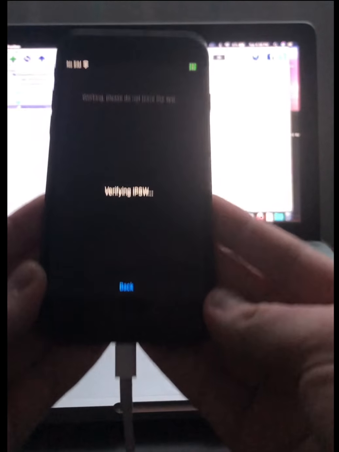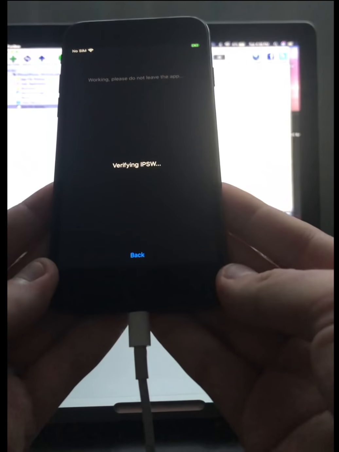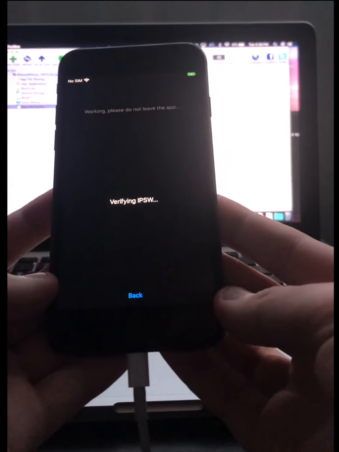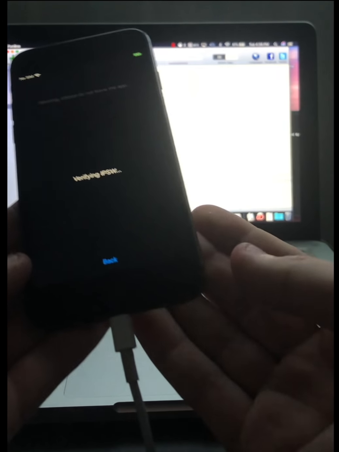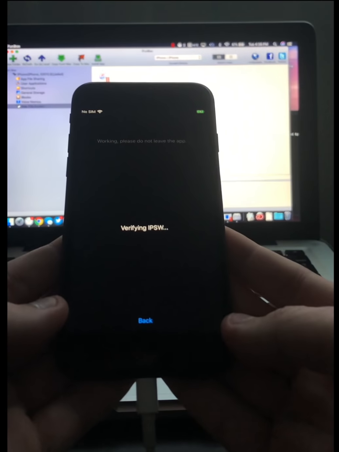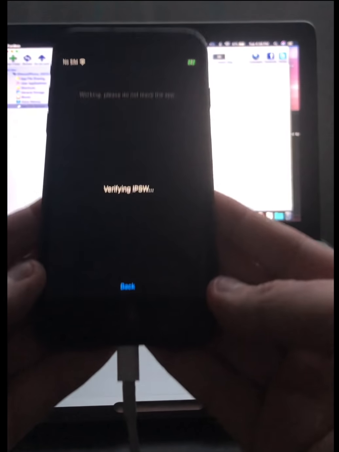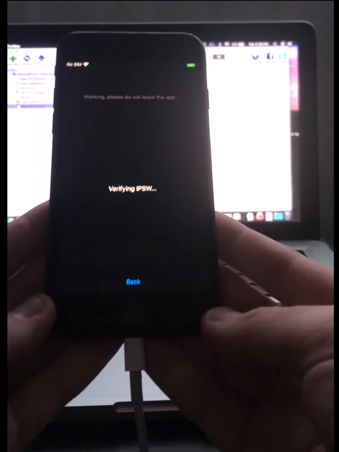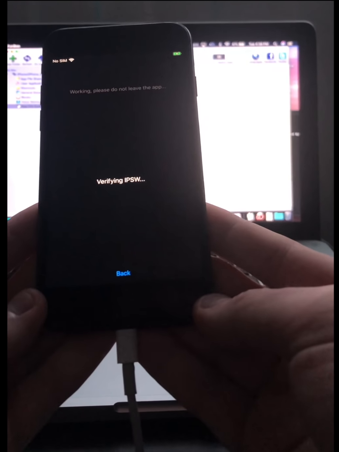So if your device is not checkm8 compatible, so for example a 10R or 10S or 10S Max or iPhone 11, 11 Pro or 11 Pro Max, do not attempt this. I don't know how you would have a jailbreak on the 11s, but that's just for the future. If that happens, don't try downgrading your device if it does not have a way to tether boot, because then you will just simply have to restore with iTunes or Finder, whichever.